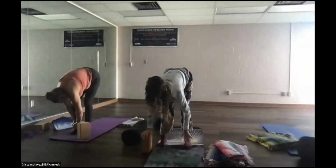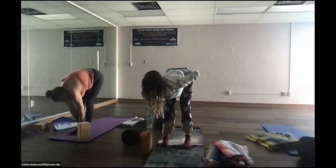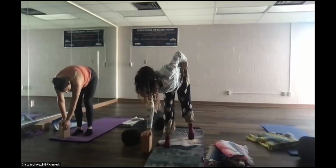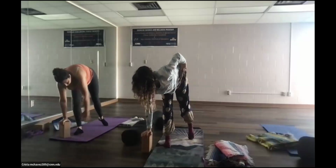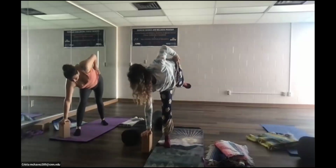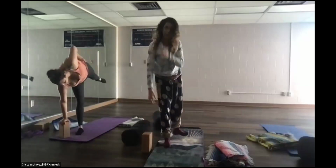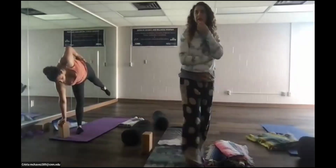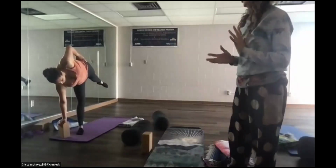Swap the side with your block. Instead of hopping into it, we're going to pop up into it. Right hand down to the block, left toes a little bit further back, left hand to our left hip. And then we begin by lifting that left leg. Turning our hips open.